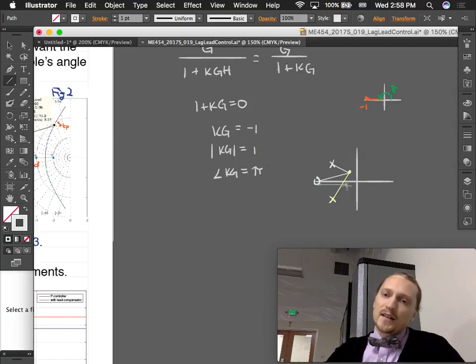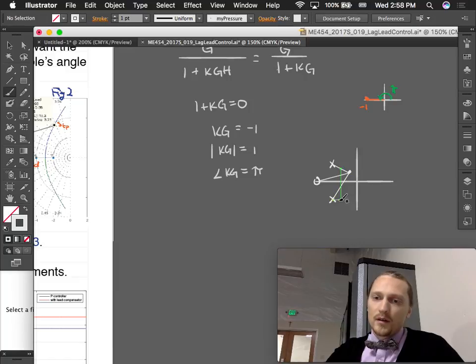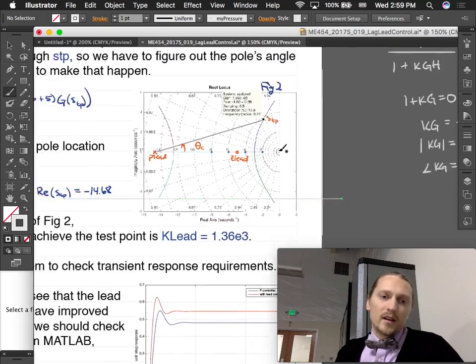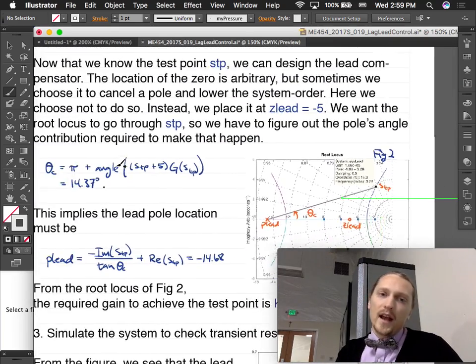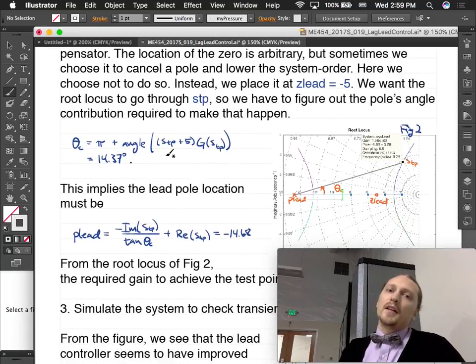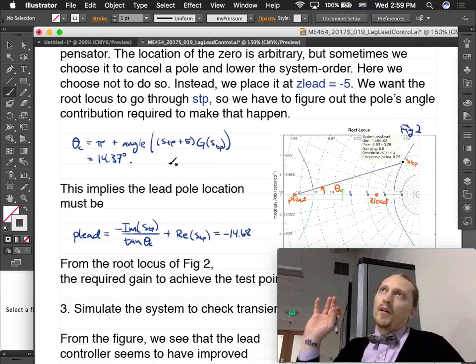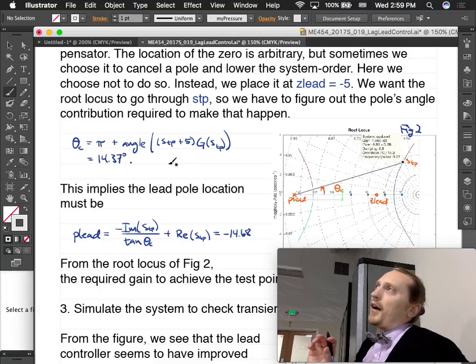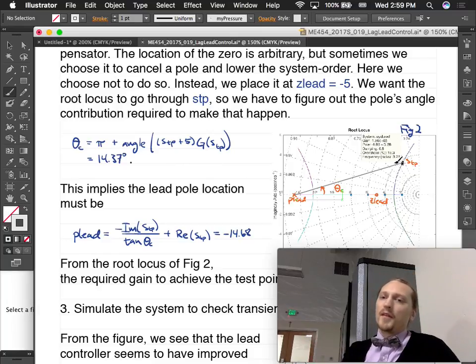The phase criterion says that these angles, all the way around on this one, must add up to 180, must add up to pi. And the formula that I'm using right here is derived from this angle criterion, which is saying that if I'm changing the phase, or if I'm going to make the root locus go through a certain point that I want it to be at, how do I have to construct my poles and zeros such that that becomes true?